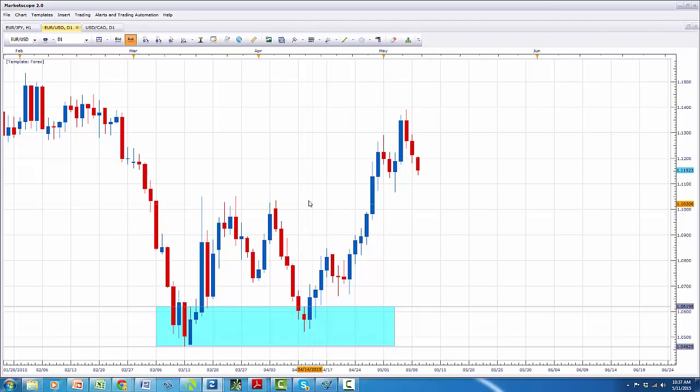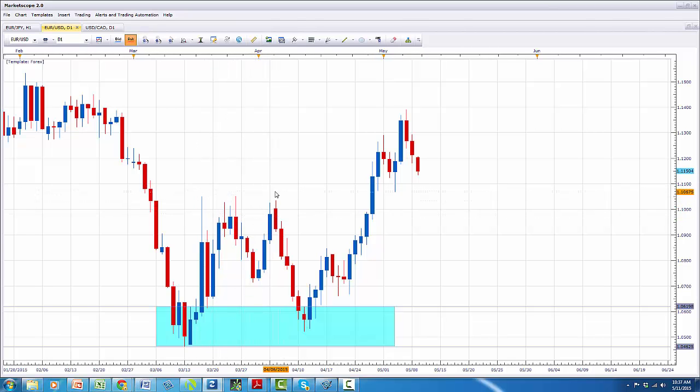We could consider this a resistance area, but we have to keep a few things in mind. First of all, around this area, the trend started to go up because it was in a support area, and we started to see higher lows. The low wasn't lower than this low, so it's a higher low, and the low is increasing. Of course, it kind of took a dip, but then it continued. Now here, previously, so we're seeing a change in trend right here.